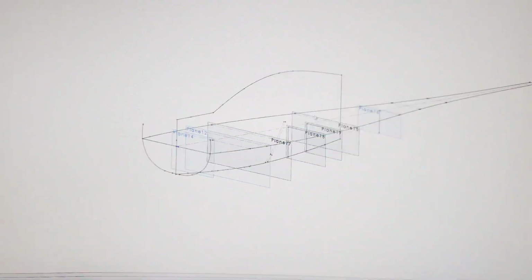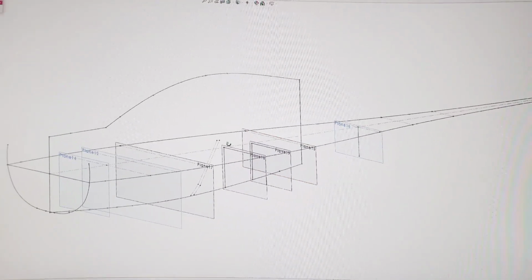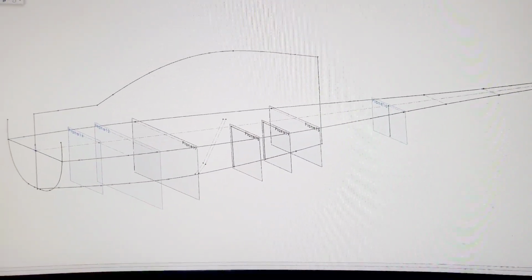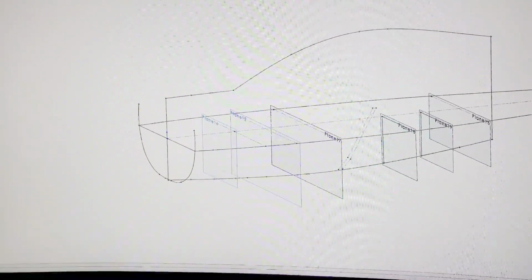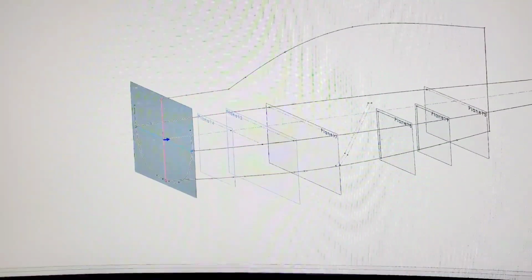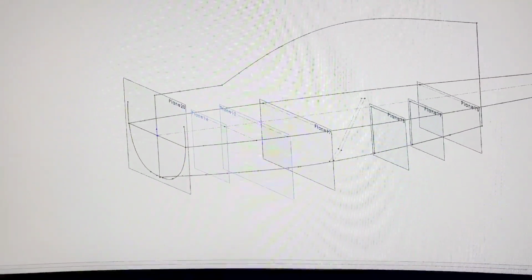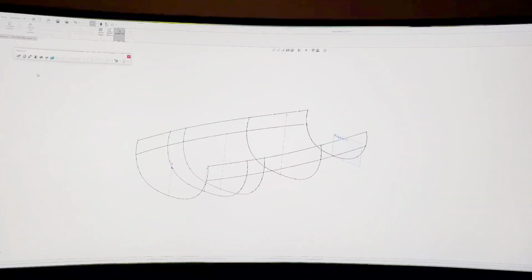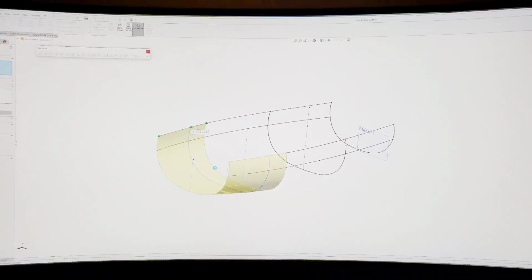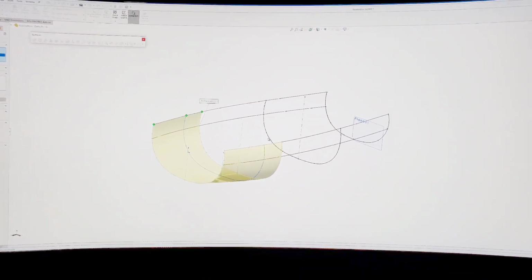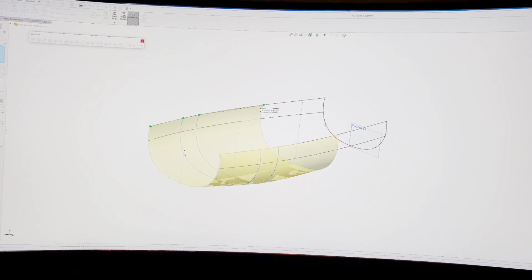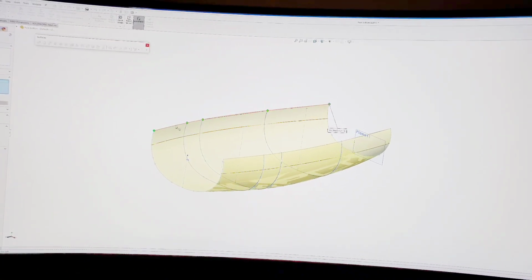Now you can see that I've mocked up the fuselage in order to give me kind of a better representation of the width of the cabin area of the cockpit. And I've gone through quite a bit of workflow here in order to create cross sections at intervals across the CAD model. And with those, I'm going to do a loft function on the profiles swept through the model and use guide curves in order to cause it to follow the shape more closely. And as you can see, it does a very good job of creating this.